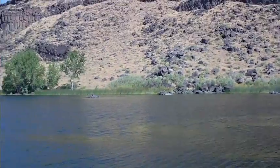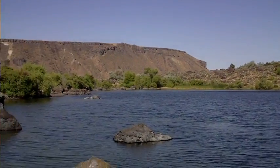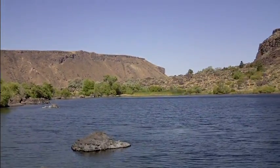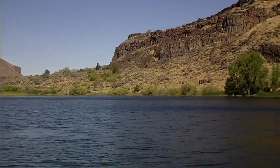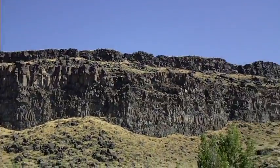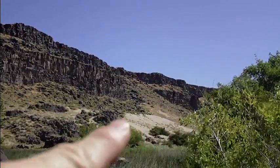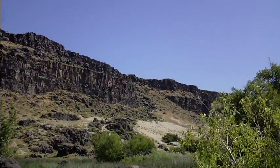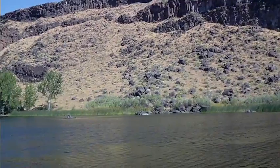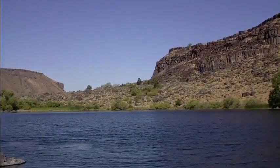So yeah, this is Halverson Lake down here. It's just outside of Celebration Park in the Snake River Valley in Southwest Idaho. Just a little gem here out in the desert, a little oasis. Sits down here at the base of this cliff. Like I said, this is once again the Snake River Valley. The lake that I was just at is actually a part of a sand dune. That's all pure sand over here, and that other shallower lake is at the base of that. Of course, it was really shallow. Did see some fish jump over there though, so know they're in, know they're active. So I'm gonna give this a try, catch some fish, do a little hanging out, and see what happens.